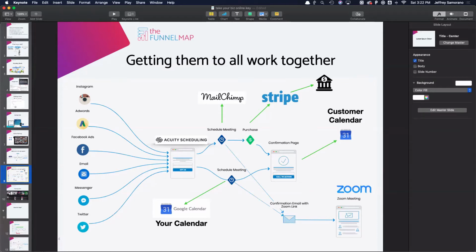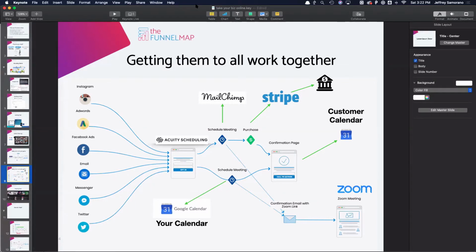And this is my jam, my bread and butter. The stuff that I love is automation. This is where I totally geek out, because this is the kind of thing that really makes your life easy. When you look at this craziness on this slide, you set this all up once, and it just works without your input. I'm going to explain how it works, but just know all you need to do is share that link. Done. That's it.